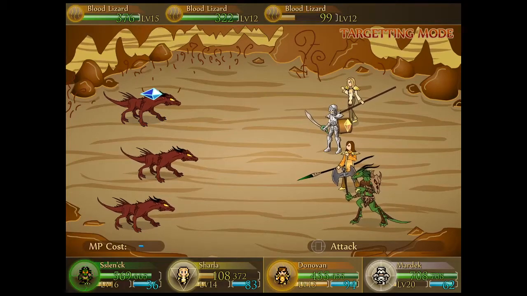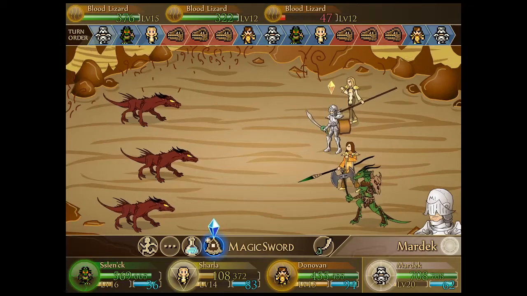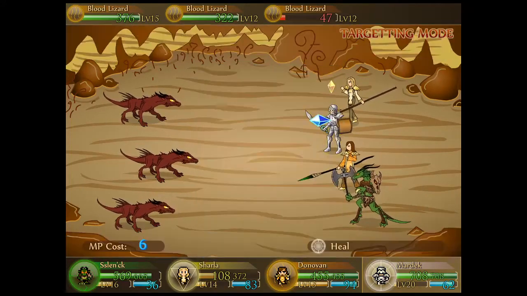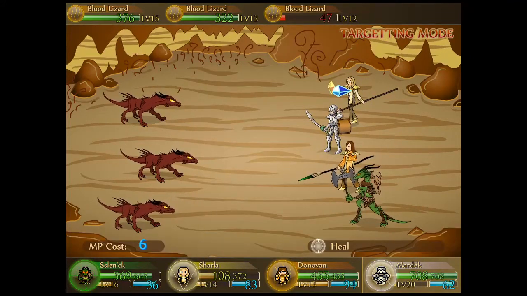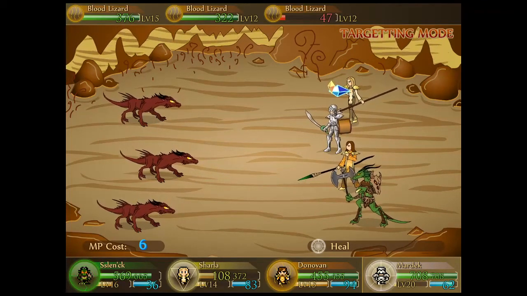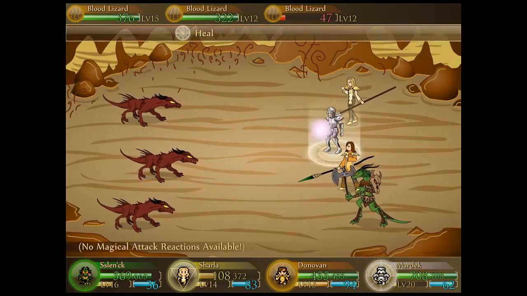Donovan, can you take out this blood lizard? Not if we hit the offensive reaction, which we're still looking to, I think. We should double check. I'm pretty sure he's still looking to get that poison reaction. So, Mardek, we could heal with you, or we could heal with Charla. However, if we heal with Charla, that means that because Charla is the last person to go before the blood lizard's next turn, that theoretically the blood lizards will at least get another chance to attack back. So let's heal with Mardek.